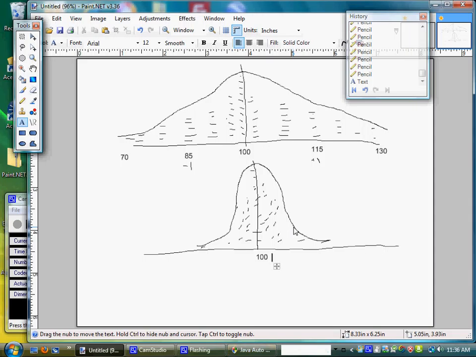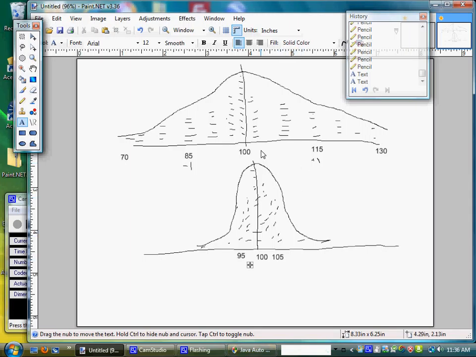And the other group here might fall into 95. So 95 is minus 1 and plus 1 is 105. And we know that about 2/3 of our people, about 66%, fall between those two scores. So they are much closer together than these scores are. So a standard deviation here is 15 points. A standard deviation here is 5 points. So the bigger your standard deviation, the more spread out your scores are. And by looking at different standard deviations, we can tell how spread out scores are.